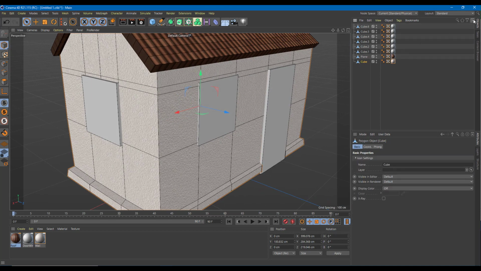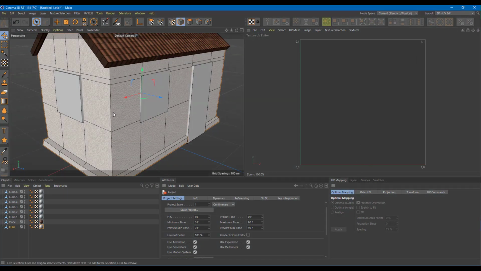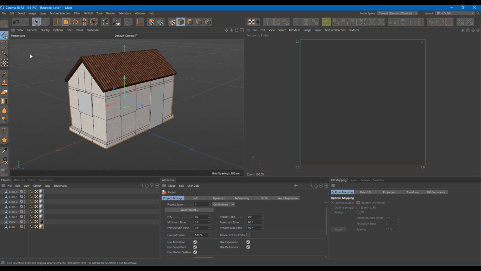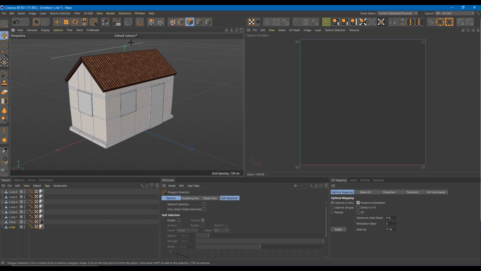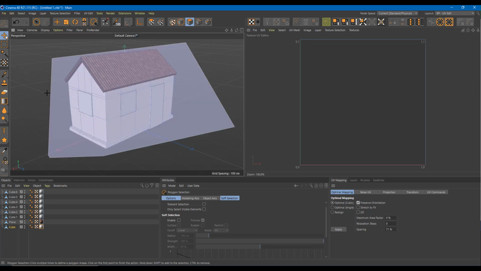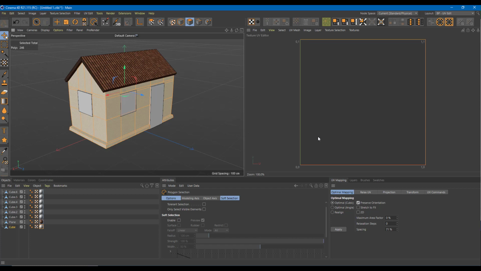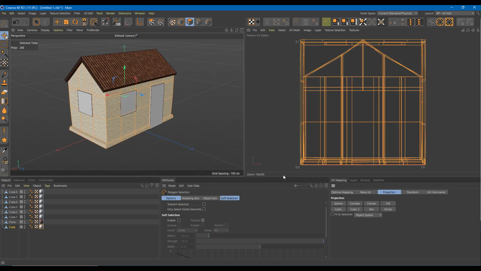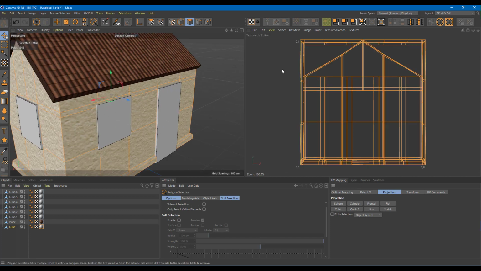So I'm just going to go over here onto the UV edit tool to actually arrange that out. So I'm going to go to the UV edit. I'm just going to select the faces right here, all the faces. I'm just going to select this out with the polygonal lasso tool. Just like that, I can actually select it out. And then on the projection tool, I'm just going to choose cube right here. So you can see that everything is even now.